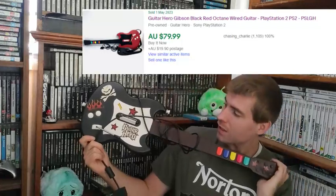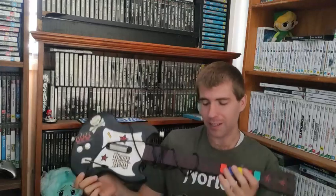And they also had some SingStar stuff. I was hoping they'd have more of these, but they only had one Guitar Hero controller. I think this is an official Guitar Hero controller. I'm actually not sure. It says Red Octane on the back, so it might be a third-party one. But no matter what, these Guitar Hero guitars are absolutely crazy hot right now. I'm going to take this one to CEX and turn it into some games that I want. That was only $2 for that guitar. I think they wanted 5, but I got a bundle deal, $10 for everything.